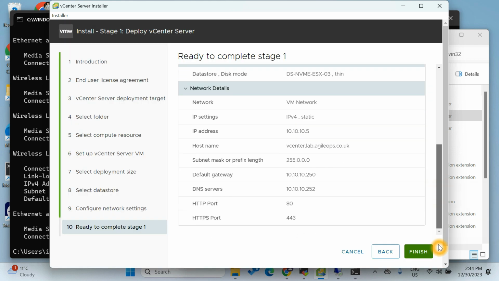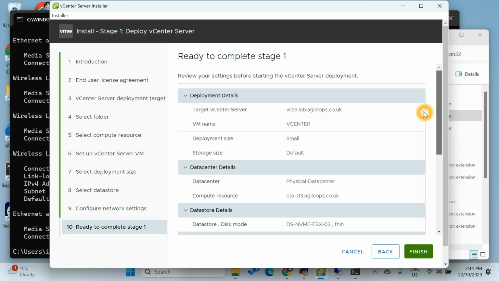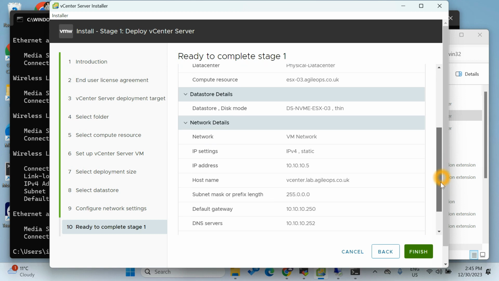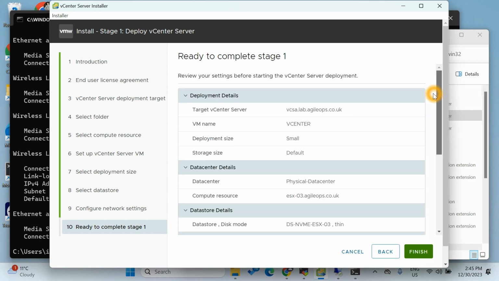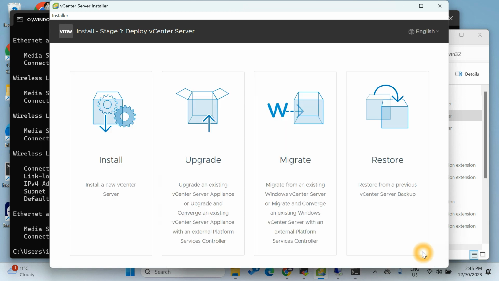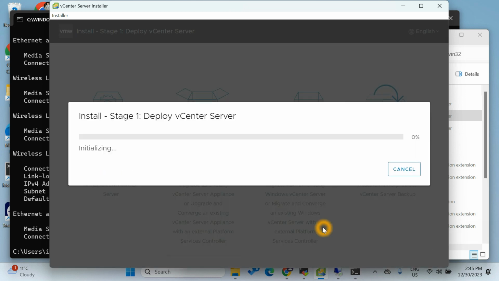And this is the summary. Once everything is correct, like check the IP address, the name, subnet mask and the default gateway, and then click finish, and this is going to start the deployment.